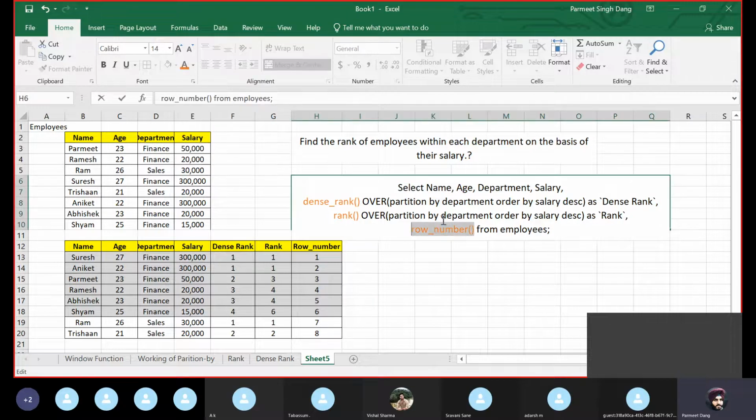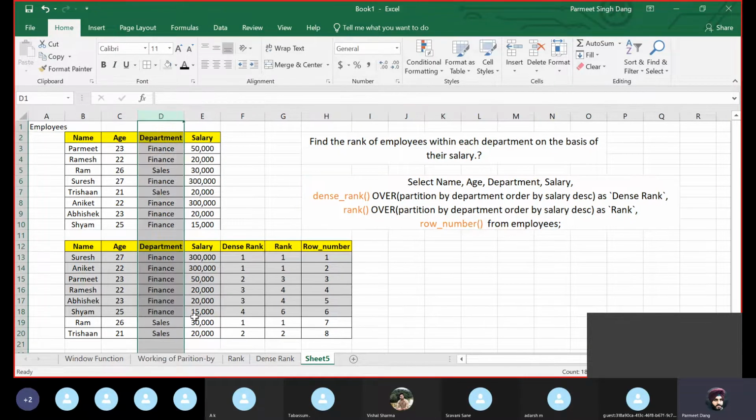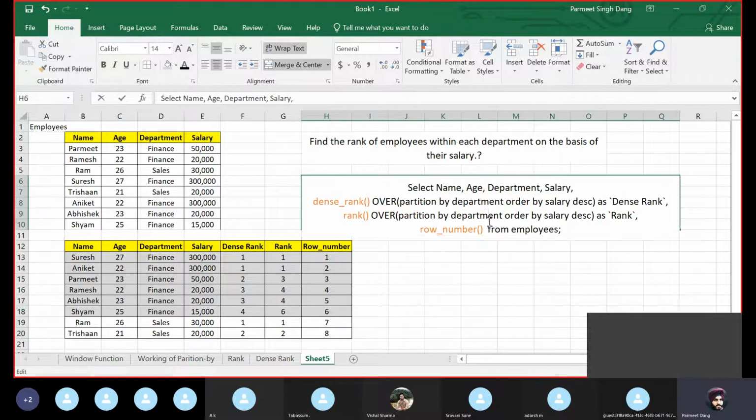Okay, and if you see here, the row numbers are in increasing order and they are not doing any partitioning. See, row numbers are not changing when the department is changing. So I don't want to apply any partition on this. That's where I will write an over clause and leave it blank. I told you that inside the over clause, everything is temporary. So that's where I have created a row number.